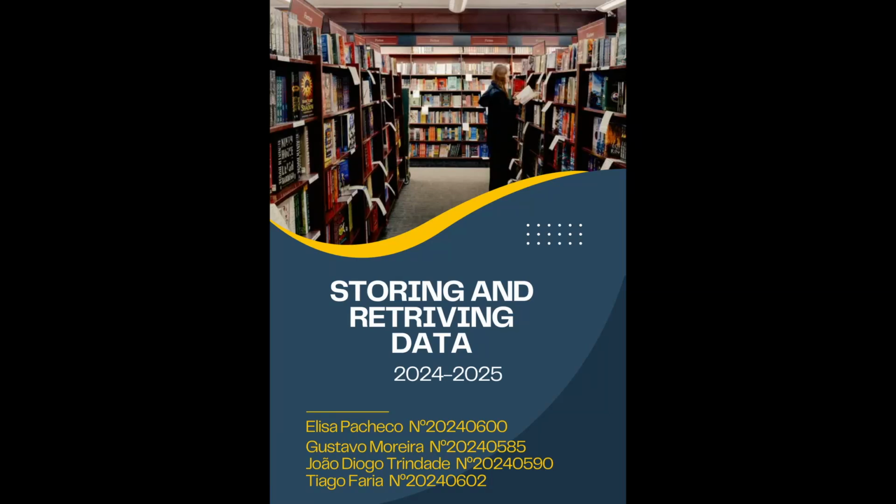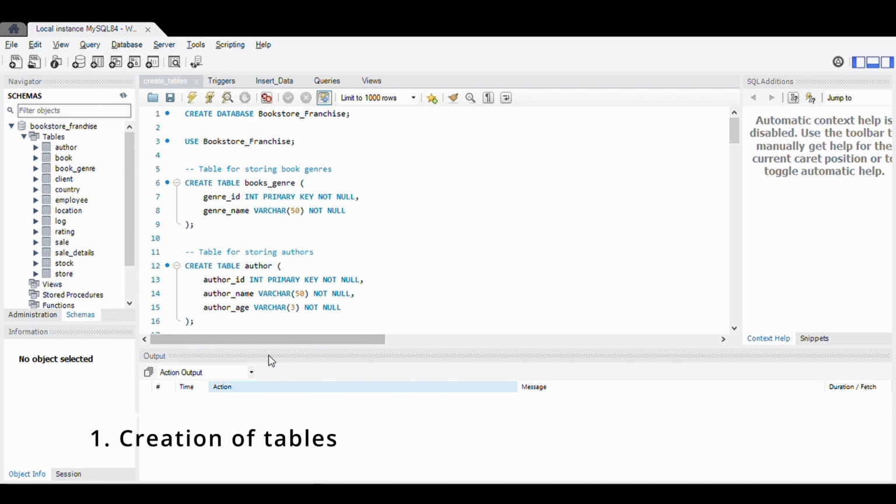For our project of storing and retrieving data, we have decided to create a relational database for a franchise of bookstores that operate in different countries. First, we created an SQL script to create our database tables. The bookstore franchise database is designed to manage various aspects of a bookstore franchise system.